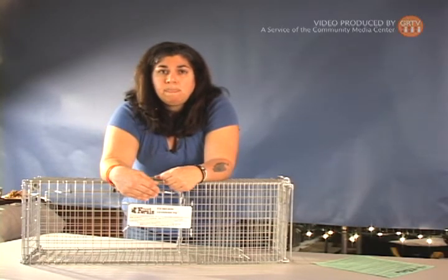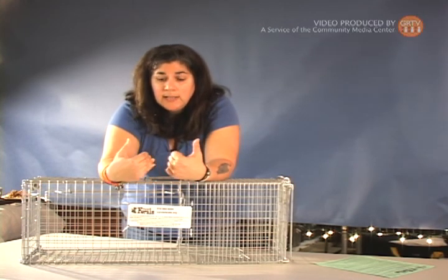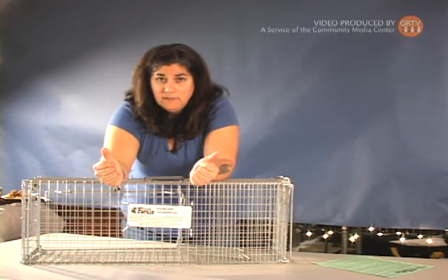Feral cats, there's no room in a sheltering program for feral cats. They cannot be rehomed. Their chances once they get into a shelter are nothing for survival. So you never want to take a feral cat to a shelter. You want to bring a feral cat in to us or a TNR program in your area that can trap, neuter, and return the cat, and it can go back outside and live its life not producing.